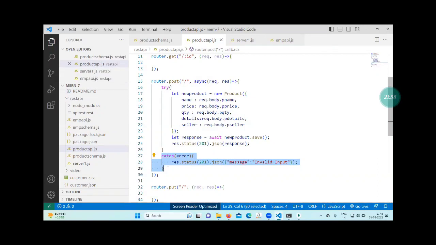Okay, so everyone come to that file, that is called API test.rest.